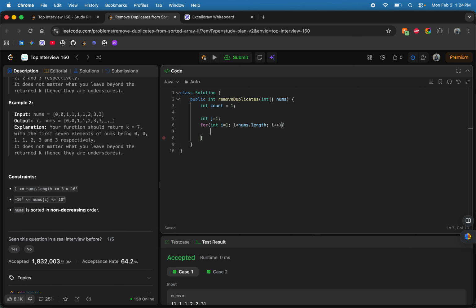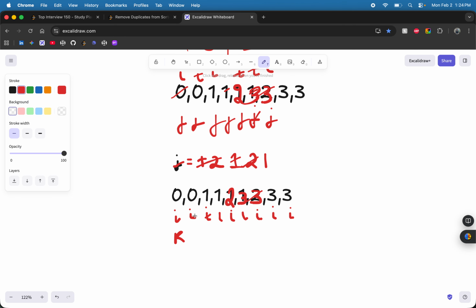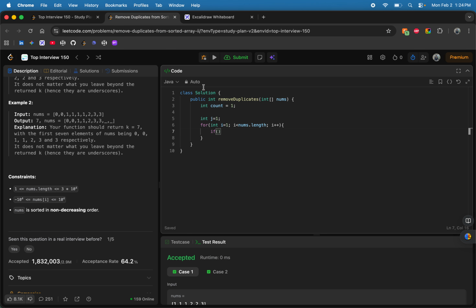Now what do we have to say? We have to check if nums of i is not equal to nums of i minus 1.